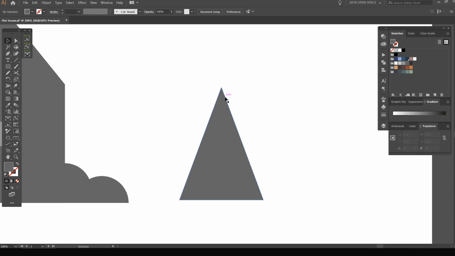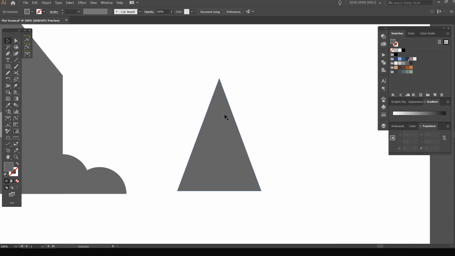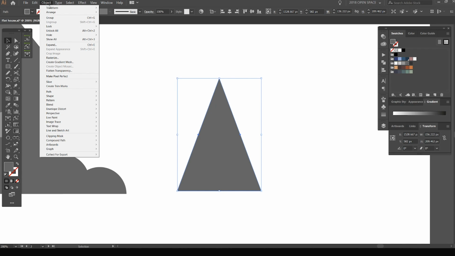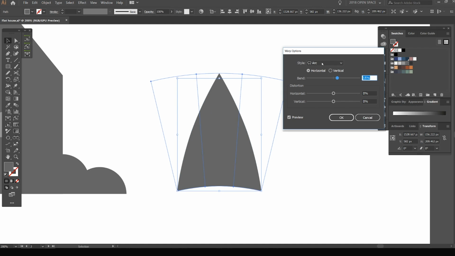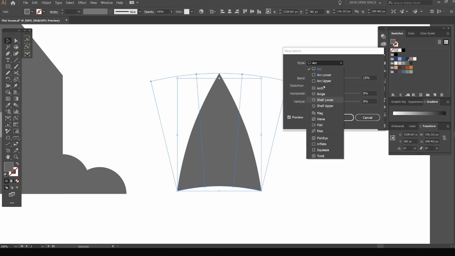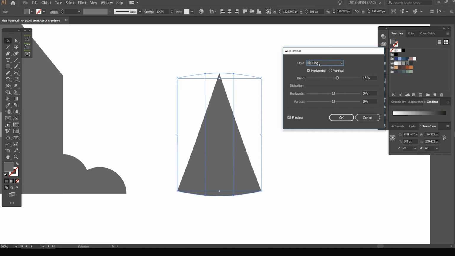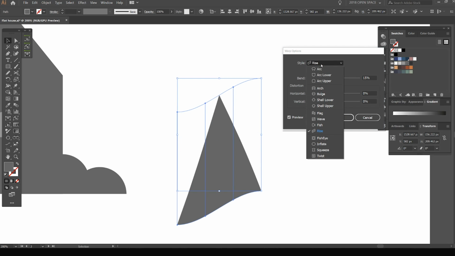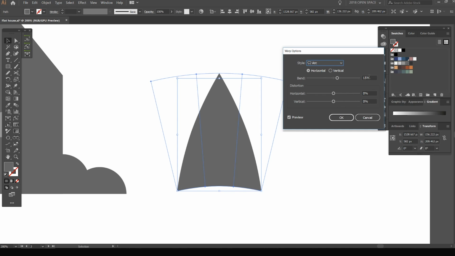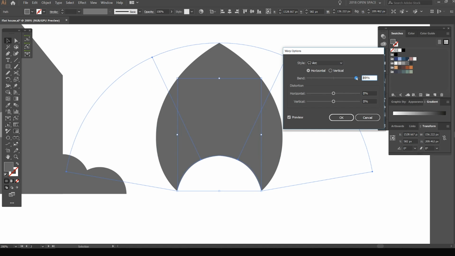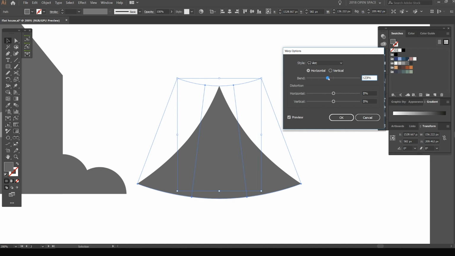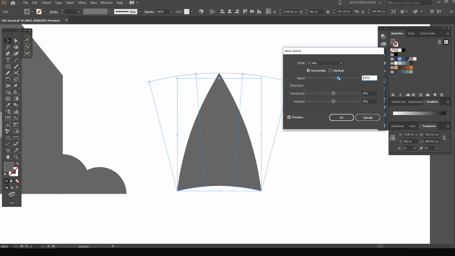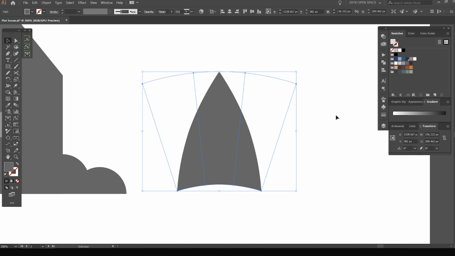And it's looking a bit too stiff, so I want a bit of roundness to the tree. So a cool trick is if I click it, I can go to Object on the top left corner, and I'll go to Envelope Distort, and I will go Make with Warp. And what I want to select is Arc. You can play around with some of the other options and see what it does. But we mainly want to play with Arc for now. And you can see the bend percentage, I put it to about 15%. You can drag this up, but I don't want it to be too crazy. So, maybe I'll go 20% and I'll press OK.